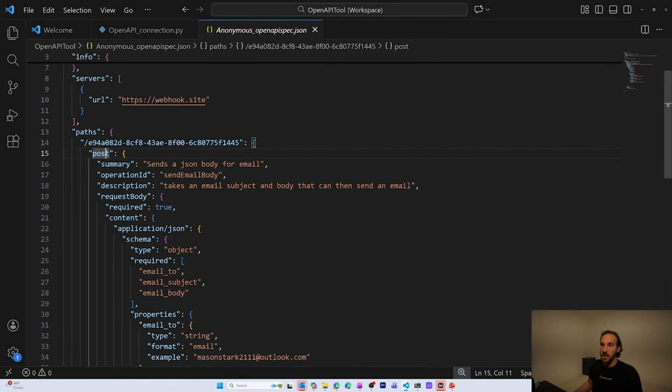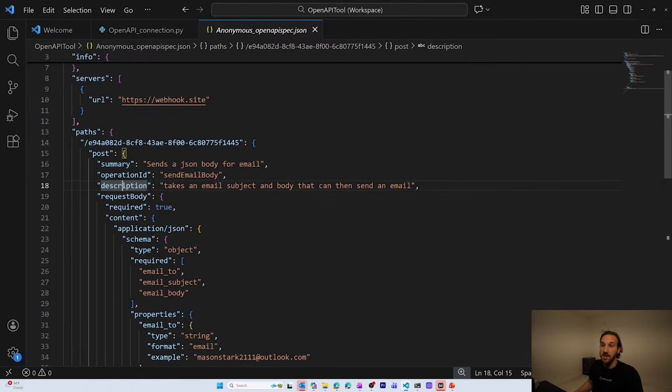For the post, I have the summary of what this is, and then the operation ID. This is important. It can't have any dashes or underscores because the agent is going to use this behind the scenes to name this properly, and it could be using dashes or underscores separately as it uses this in its logic.